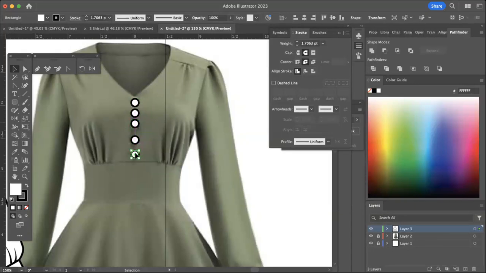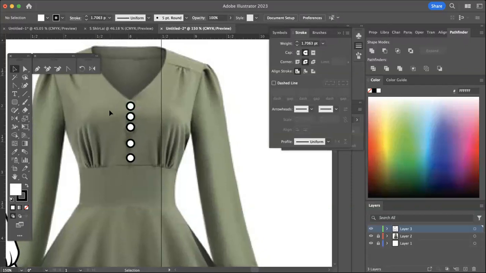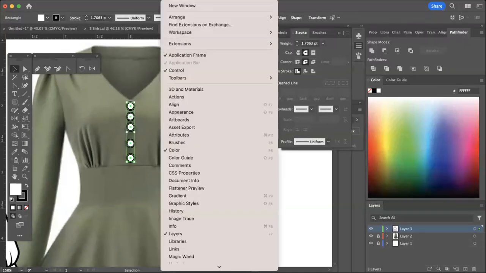Now, these are technically not actually evenly spaced on this illustration, but I want them to be evenly spaced. So I'm going to use a cool tool when you're using shapes. It's called the Align tool, and I have to find it. There we go.